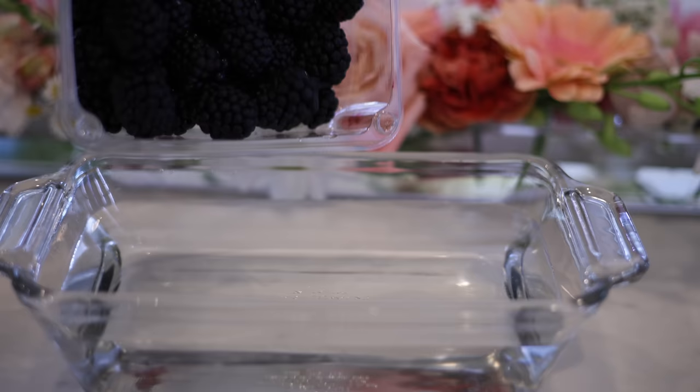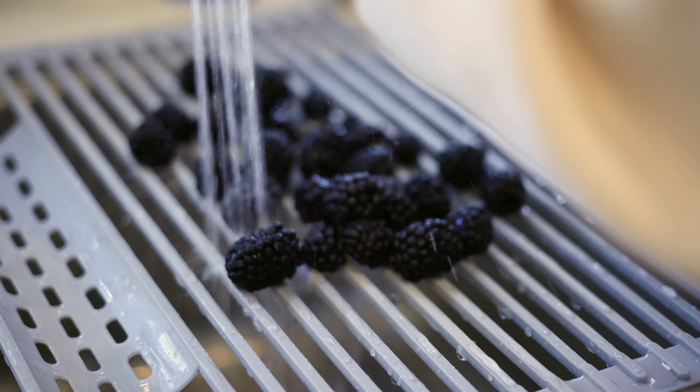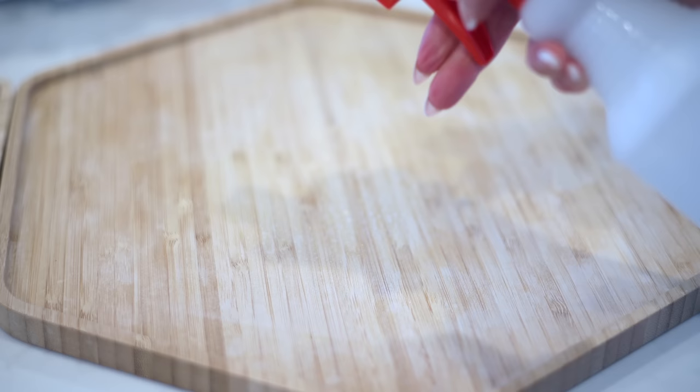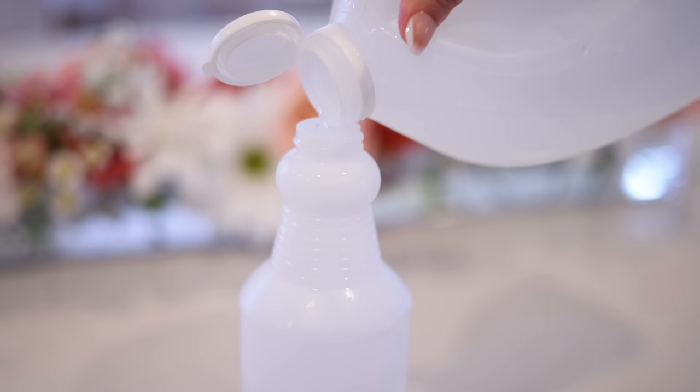Another top favorite use for vinegar is to clean my fruits and vegetables. Get a big bowl of water with just a couple tablespoons of vinegar for a nice diluted solution, let your berries sit in there, then rinse them off and fully pat them dry. The vinegar kills any bacteria, cleans off any residue, and acidifies the surface to help preserve your produce and make it last longer in storage. I also use distilled white vinegar undiluted to clean my wood cutting boards — just spray some on, let it sit, then rinse.